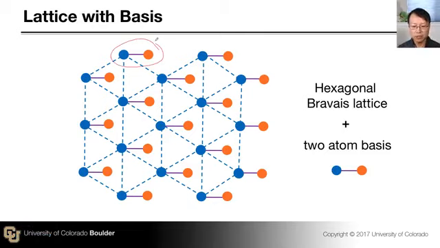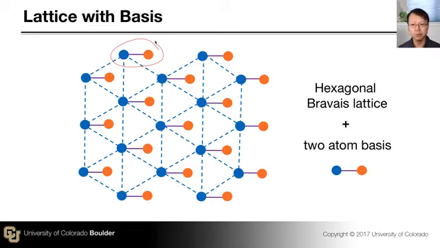Now, if you join up only the blue part of these two-atom pairs, then you will see that the blue atoms are perfectly situated in the hexagonal Bravais lattice. So the honeycomb crystal is viewed as a hexagonal Bravais lattice with a two-atom basis. This pair that makes a unit that is placed in a Bravais lattice is called the basis. So this particular example has a two-atom basis. You could have a more complex basis, 3 atom, 4 atom, arranged in a more complex pattern, and those make more complex crystal structures.